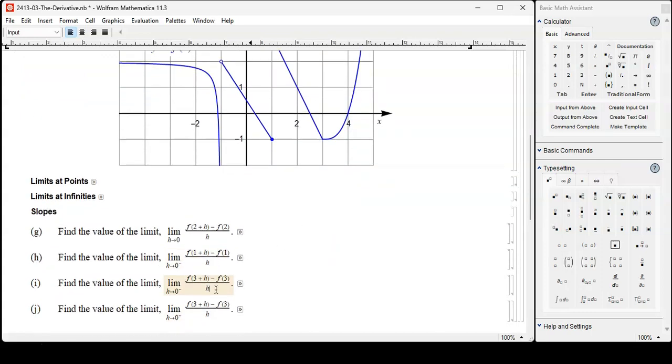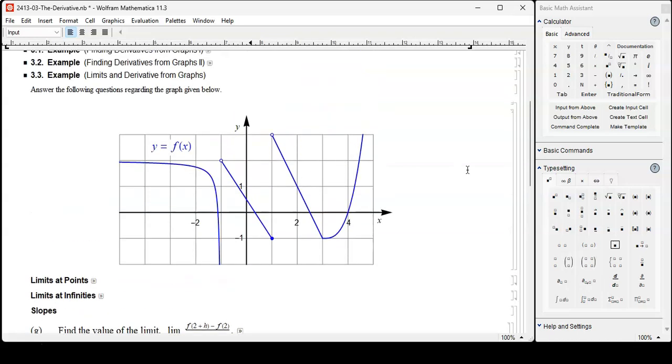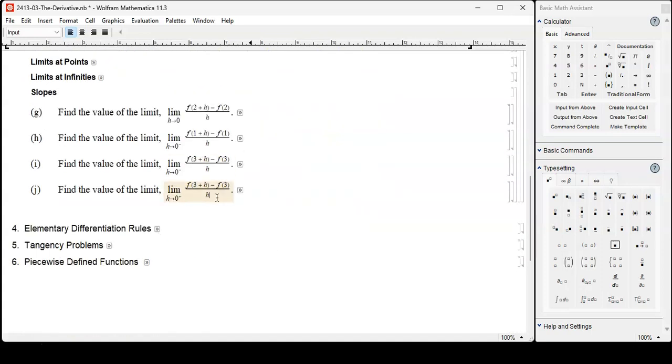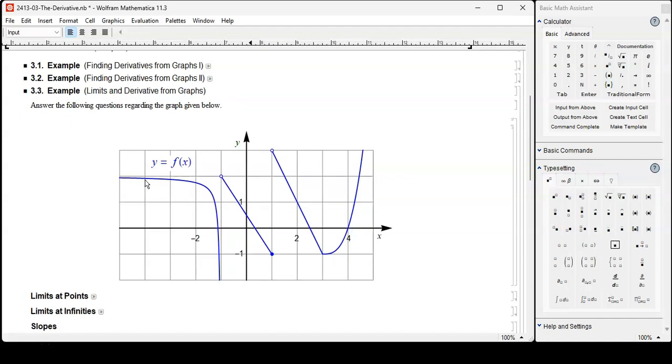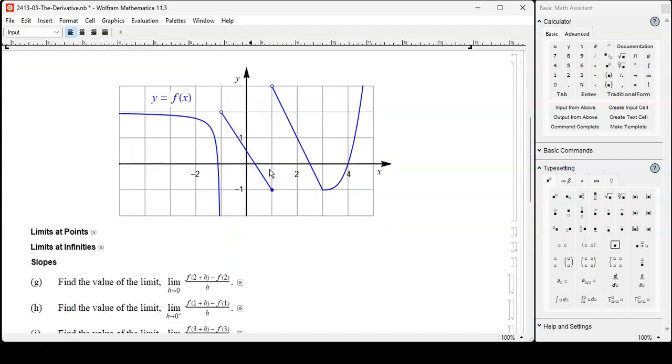At x equal to 3, left-hand side slope. Okay, similar to the previous problem. And x equal to 3, right-hand side slope. Similar to the previous problem. Horizontal tangent to the right. And of course, I could have given you other kinds of estimation too. It looks like to the left, the slope is getting closer and closer to 0. So I could have given you this kind of problem.